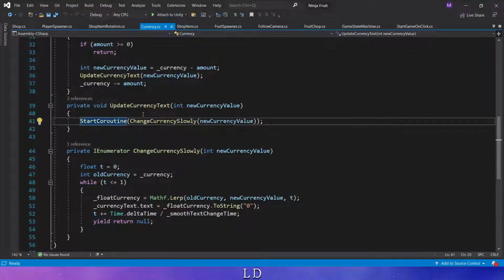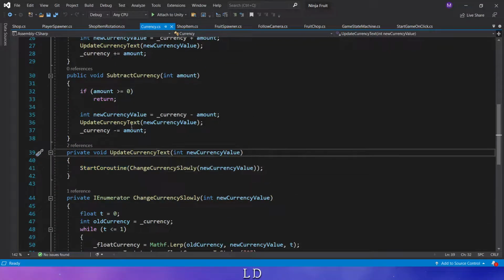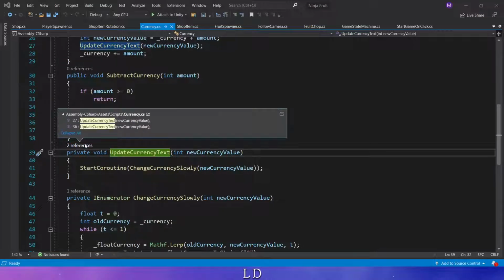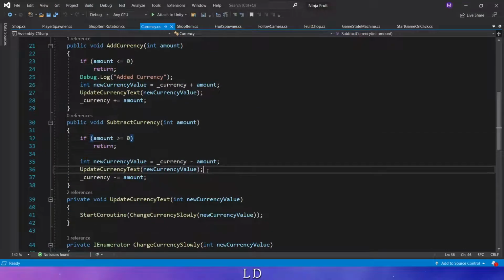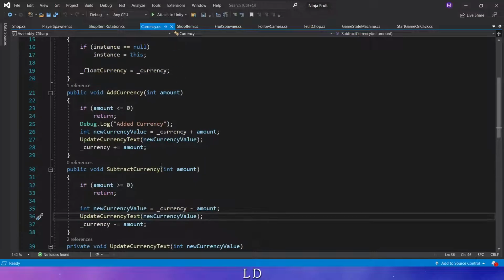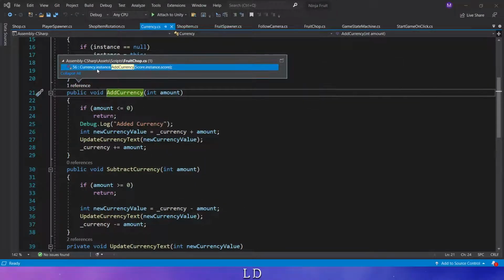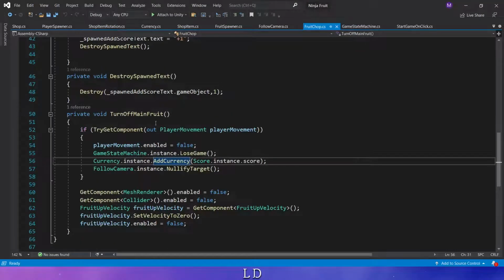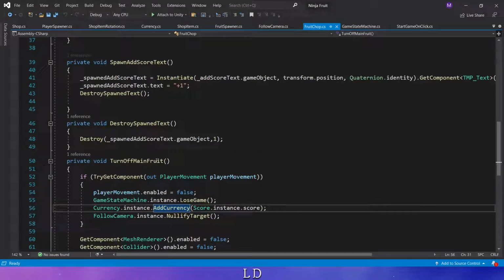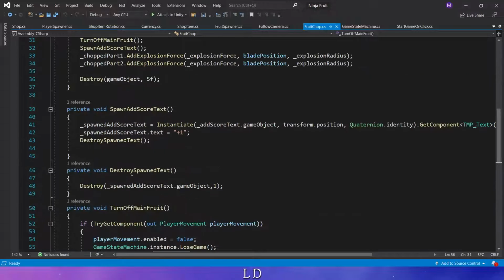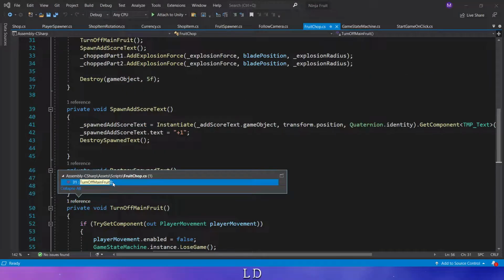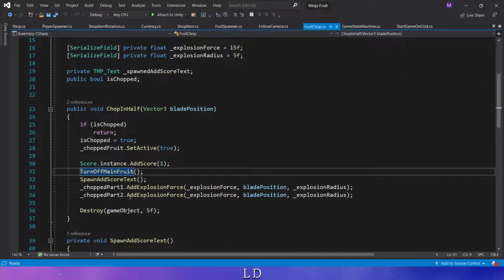Look, it starts coroutine when I say update currency text, and I call the update currency text only in 2 places, which is inside the currency text on line 36 and 27. So in these 2 cases, and I only call the add currency when we call turn off main fruit, and we call turn off main fruit only here in the chop in half.